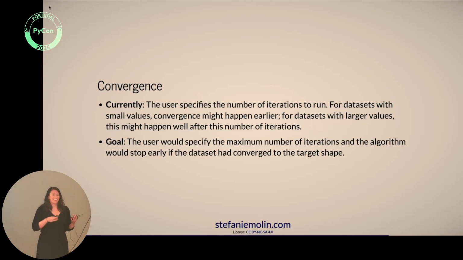And then conversely, maybe you were so close to getting to the right shape. Okay, you didn't get there. Let me rerun again, but for more iterations. And so I'd like to have some sort of early stopping criteria, some kind of convergence criteria that says, I'm able to detect that we're close enough to that target shape that we can stop now. And then obviously still have some maximum iteration, because some shape combinations simply don't work, right? If you're trying to convert something that's very tall vertically and very thin horizontally into something that's the opposite, it's just not going to happen. Like you cannot push those points over there. It's not going to work, at least with this algorithm.